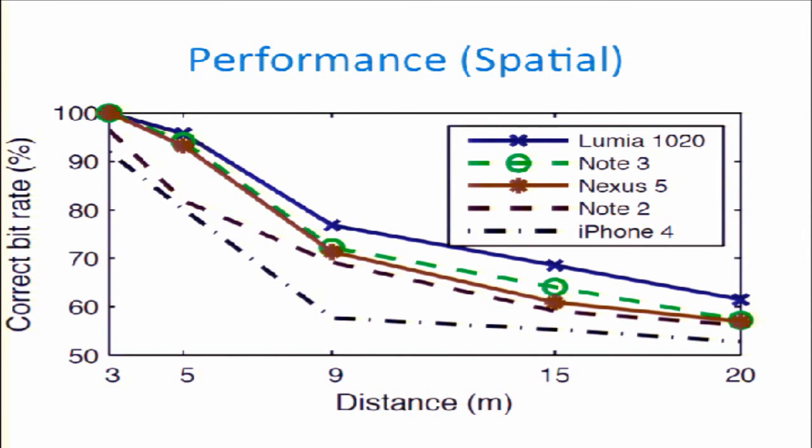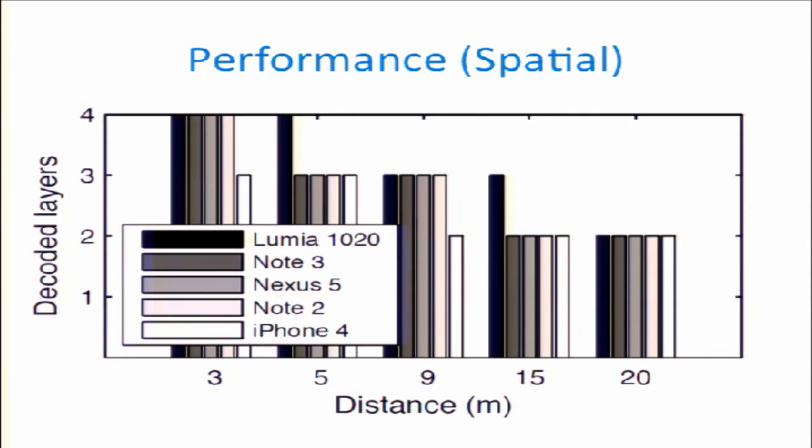And then another way, perhaps a bit more intuitive, is to see how many layers you can get. Now 4 layers is kind of no-brainer because the first layer is just 1 bit. But in this case, like I said, because we don't have any error correction, when we determine how many layers can be decoded, we are slightly relaxed. So for example, for this one, if we can decode correctly 97% of the bits of a layer, we will just say, okay, we have all this layer, because the rest can be easily corrected back from FEC or whatever. Otherwise, the little bit of noise is too huge. So here basically, you see that Lumia can decode more pretty much, especially at 5 meters and 50 meters.